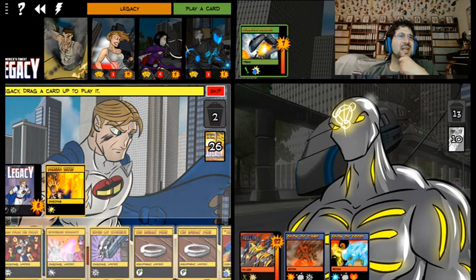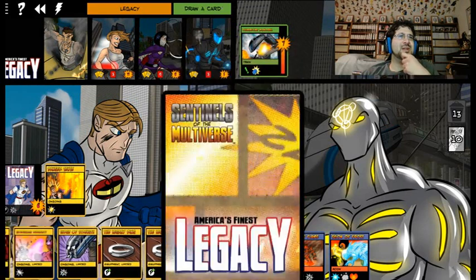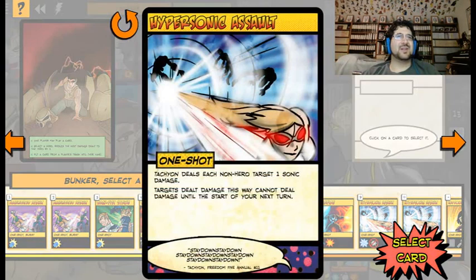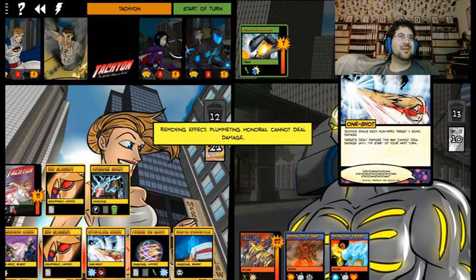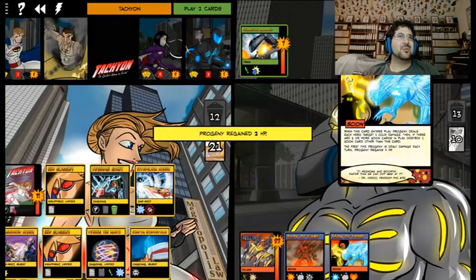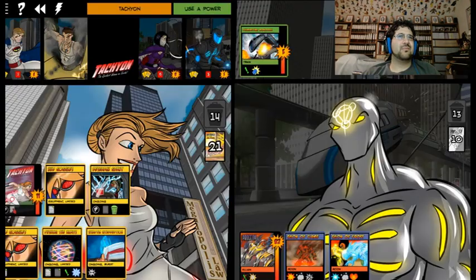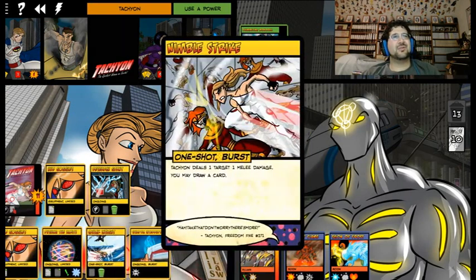Though we do need to get Takedown and Next Evolution, so we're just going to skip his turn. Fortify. Surge of Strength. Not cards we need. We're going to get back Hypersonic Assault. We are going to play Hypersonic Assault. We're going to draw cards. Boom. Draw 3.